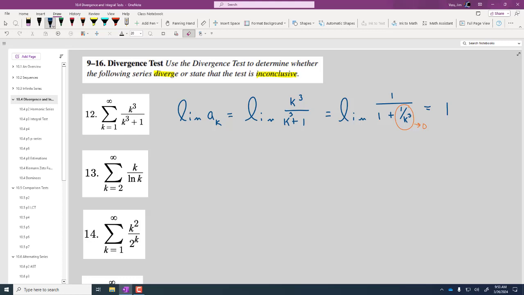So what is our conclusion then? Divergence. This implies divergence, because that's not equal to 0. Maybe I'll put that in there too just to emphasize. Because that limit is not equal to 0, therefore diverge. We use the little 3 dots. Are you all familiar with that? The little triangle of dots means therefore. So therefore we have divergence because the limit is not 0. So we've concluded that that series diverges.